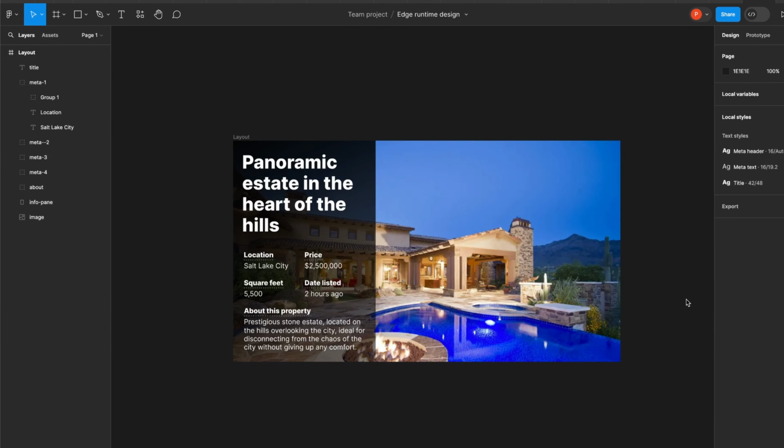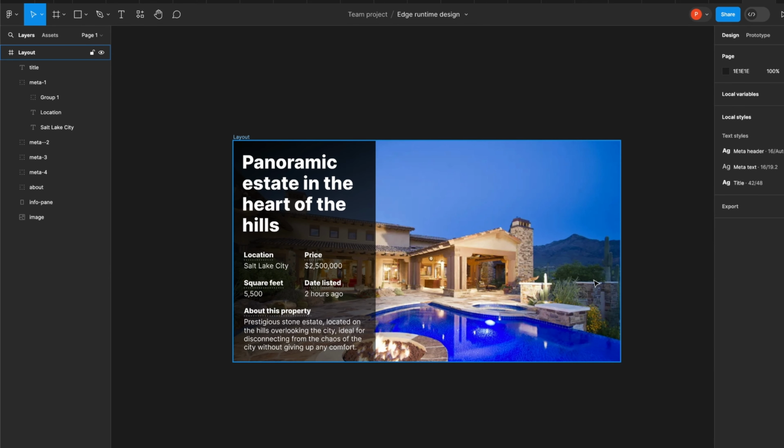We started in Figma with a clear vision of what we were going for. We wanted a full frame photo of the house and a striking typographic layout with a few tidbits about the property. Note here the use of the gradient for the sidebar content. The point being that we can rely on nearly the full suite of CSS instructions available to modern browsers to accomplish pretty much anything.